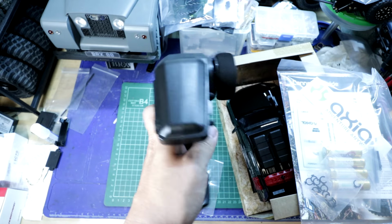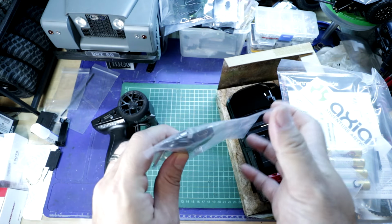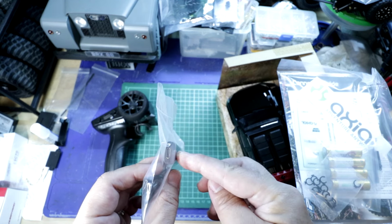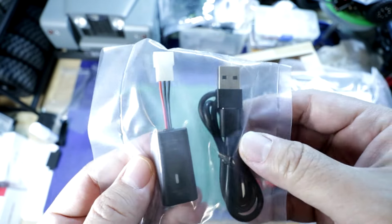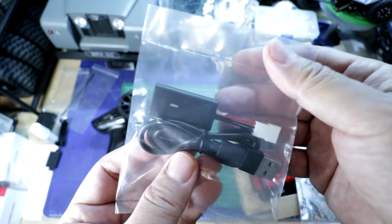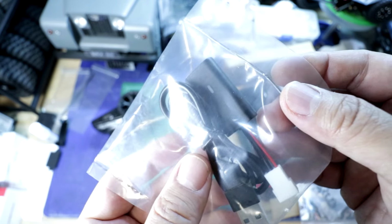So pretty cool. And here is the charger. It's a USB charger with a USB-C end to it. So they're also coming with these new chargers, much different from what they used to have. See right here.